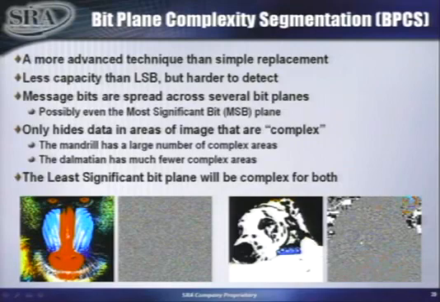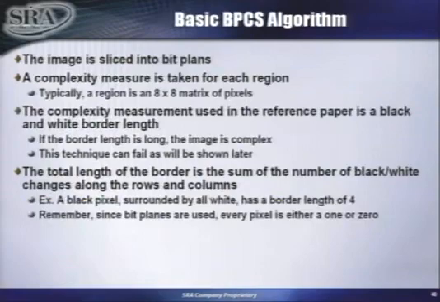So what BPCS does, in a nutshell, is it measures a bit plane and says, is this complex? If it's complex, meaning it looks kind of random, then the idea is that we can take the data we want to hide and replace the complex data, because visually, when you look at something complex from far away, you can't tell the difference. Like in a newspaper, it puts a lot of black dots there to make it darker or lighter, and if the dots were slightly misaligned or turned around a little bit, from a distance you're still going to see the same shade of gray, without being able to tell. That's the concept behind BPCS.